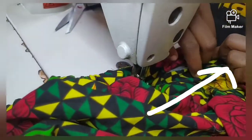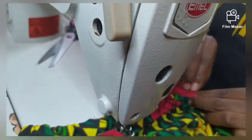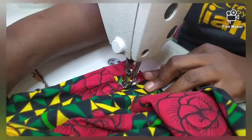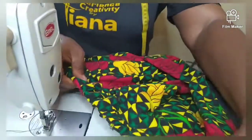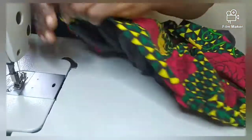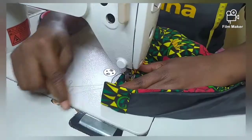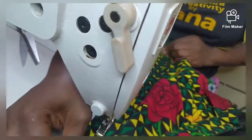So when you reach here, you fold it in like this — the end, fold it in. You can see there is no excess, there is no extra. Everything is just flat. The band is getting ready. You can see here is where I have my elastic, here is flat with no elastic, and here is the other side. So for the final stage of my elastic band, you have to check where you fixed it, which is here. Place it under my presser foot and sew. Stretch it as much as possible.